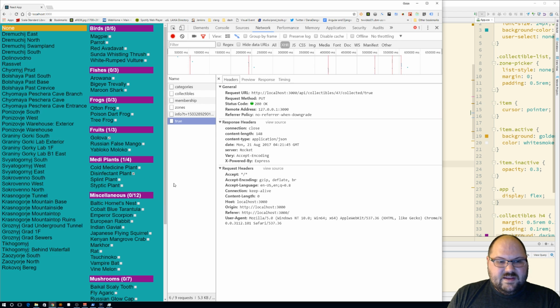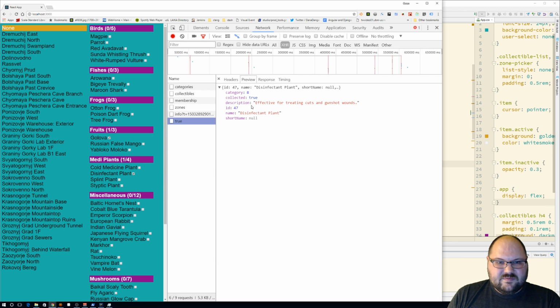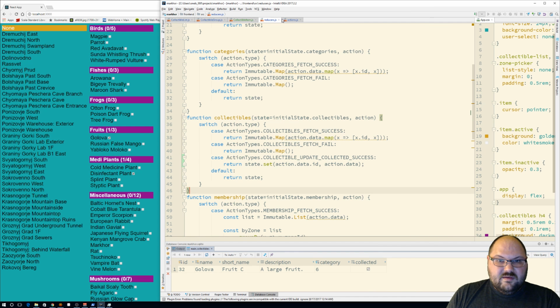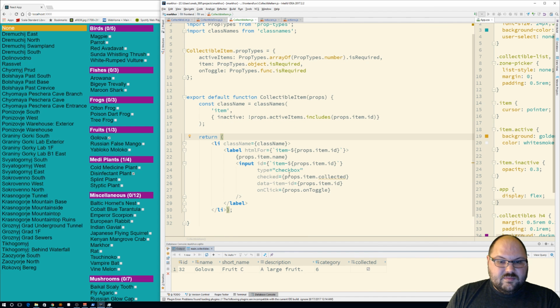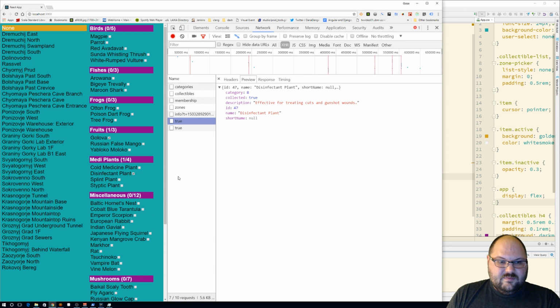Because we're feeding that new row that we got back from the server back into the map, and our item component is looking at the collected field to populate the checked box. That isn't good.